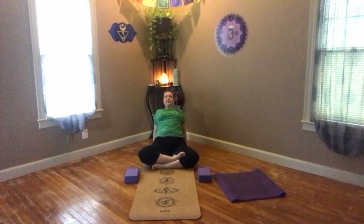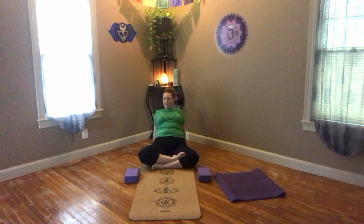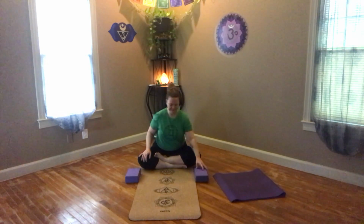And this time we'll bring the hands back. Fingertips go just behind you. Find your hands down to the floor and we're going to lift the heart, lift the chest, roll the shoulders back. Nice and easy. Let your chest kind of drop. There you go. Roll up through your fingers and flip your feet. So whatever foot's on top, take it to the bottom now and vice versa.